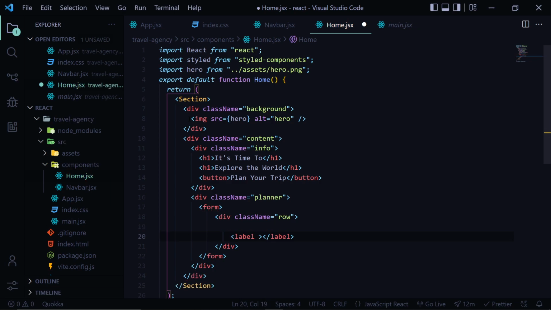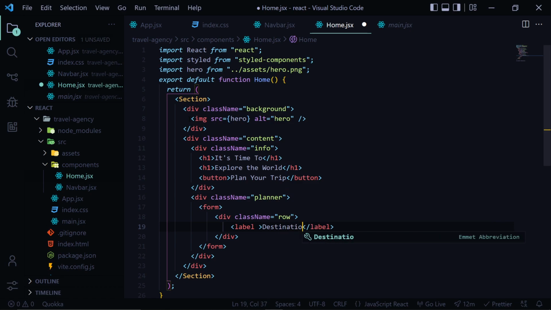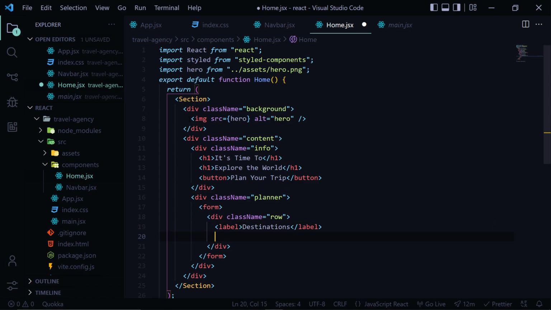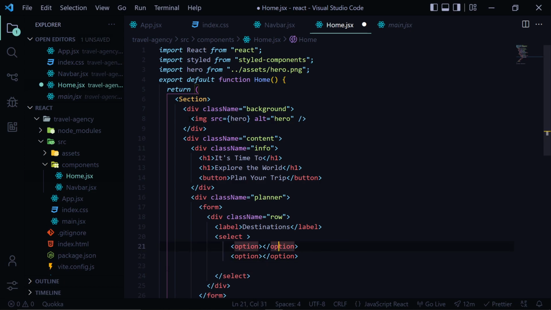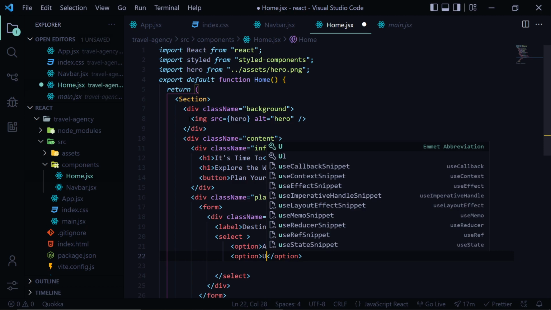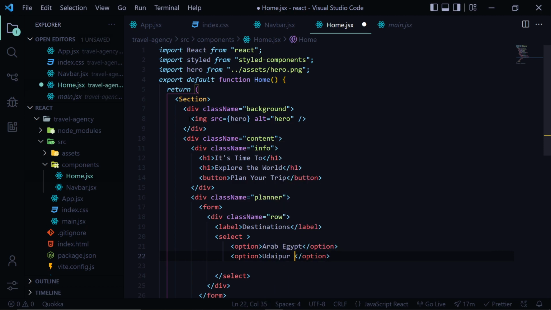Let's also skip that, and we'll write here destinations, and we'll have a select. We don't need this. Inside the select we have option. Don't need this. Copy this, paste it. The first would be Giza, Egypt, and second would be Udaipur, India.